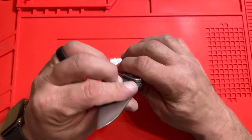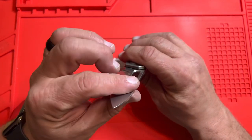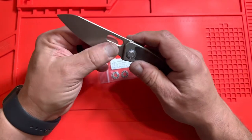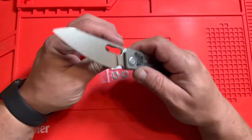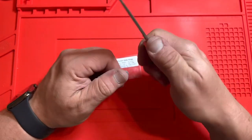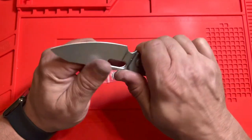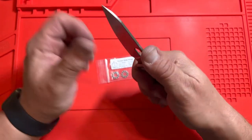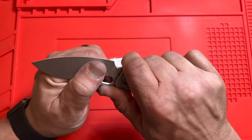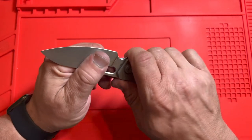It's a flat grind, so it's pretty thin to the edge — flat all the way up, except for right here. It has a nice sharpening choil. The jimping right here allows you to choke up really nicely. There's no jimping on top for your fingers, so if you're really wanting that, you're not going to get it there. But you definitely get it here so your fingers don't slide forward and you're not cutting yourself.